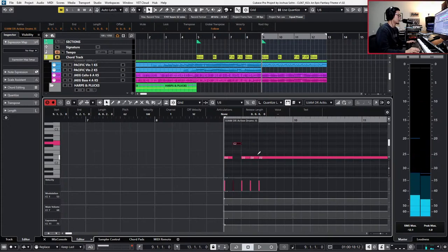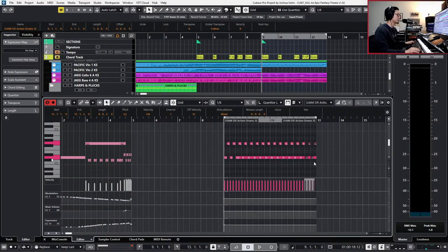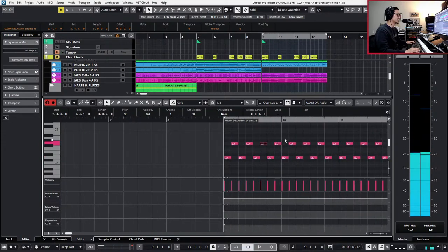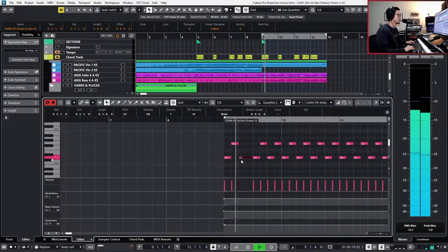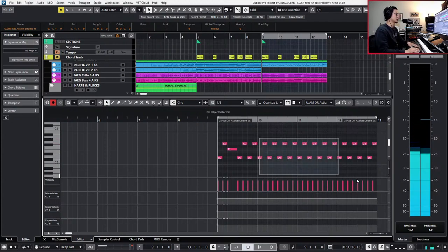So let's go ahead and do like a half and half approach with this going all the way through. Something like that. Okay, maybe on the end, bum, bum, ba, bum. Or even, maybe it doesn't have to be all the way like this, but let's see here. You know, bum, bum, ba, bum, bum is pretty good to me. Something like that. Or if I were to do this. Okay, there you go. Okay, cool. So let's do that, actually.